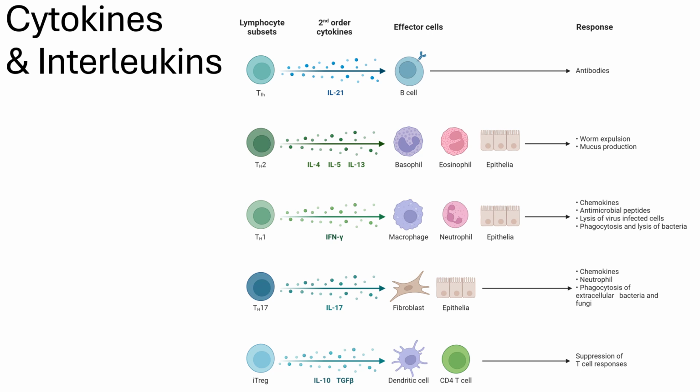The term interleukin comes from inter, meaning between, and leukin, meaning white blood cell. And that's why interleukins are mainly produced by and act on white blood cells. Cytokines, interleukins, are like communication between white blood cells.